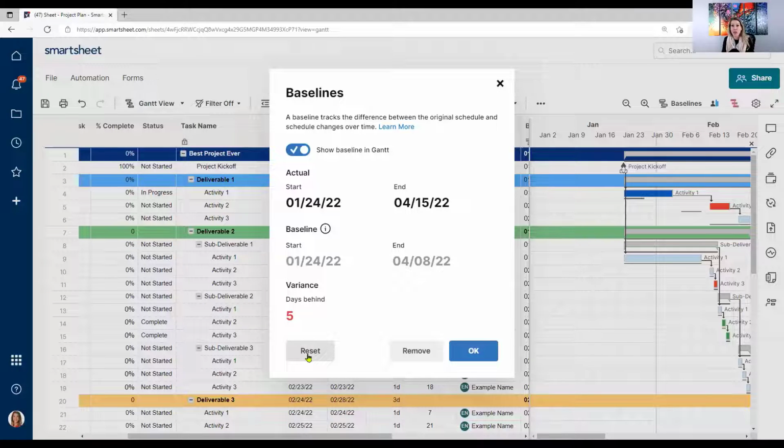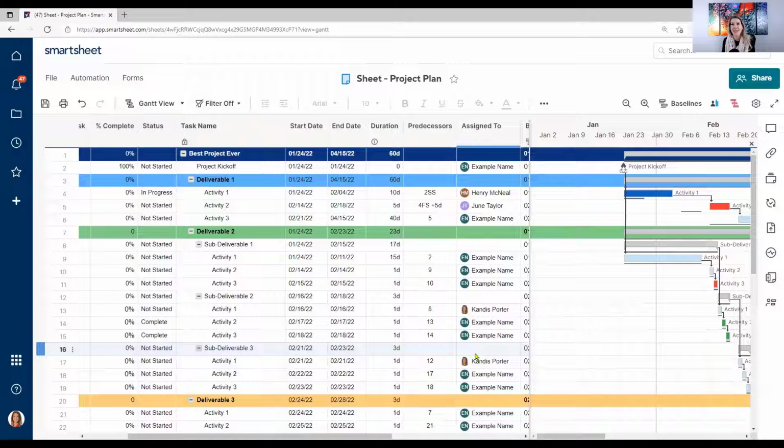If someone says, I only want to compare actuals to where we're at here and now, we've made some tweaks, approved some change requests to our project, you can go ahead and reset it, and it will start to compare to your new plan. I like it here because it's really easy to see if you just want to come into baselines. If someone says, hey, where are you at as far as behind schedule, project end date? Come back to baselines. It shows you right here. We're 5 days behind schedule. We thought we'd finish 5 days sooner than we actually are. So you can click OK there, or you could reset it or remove it, whatever your desire is.